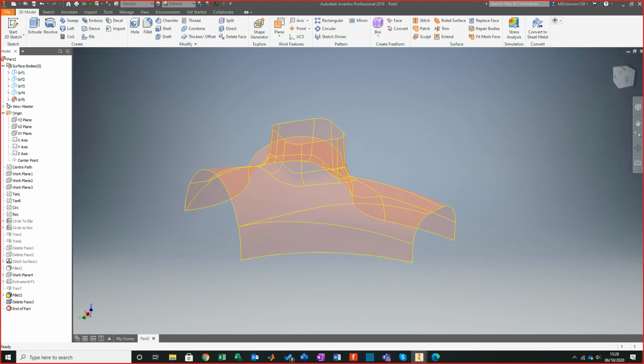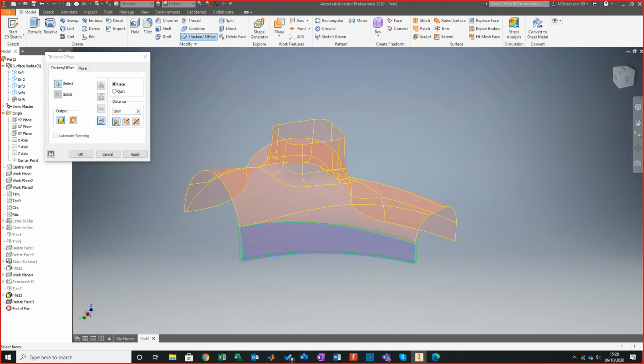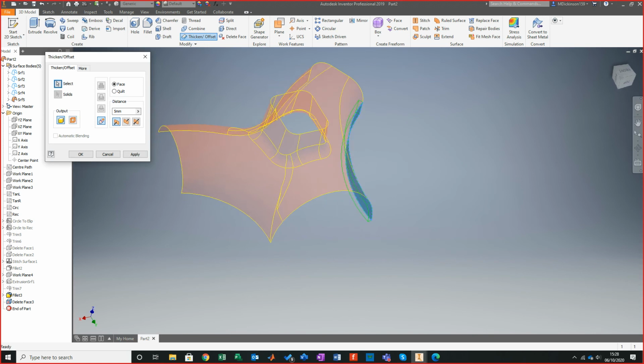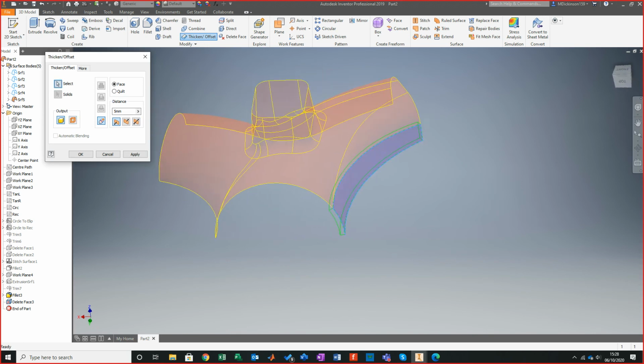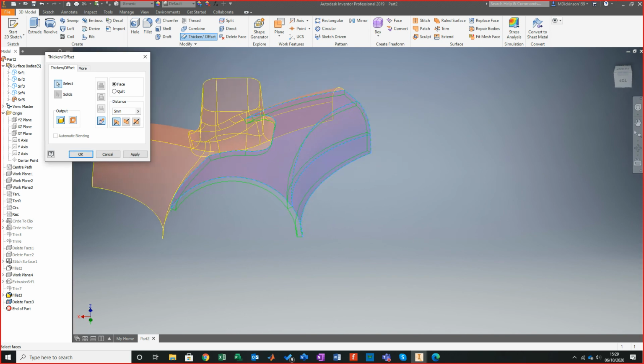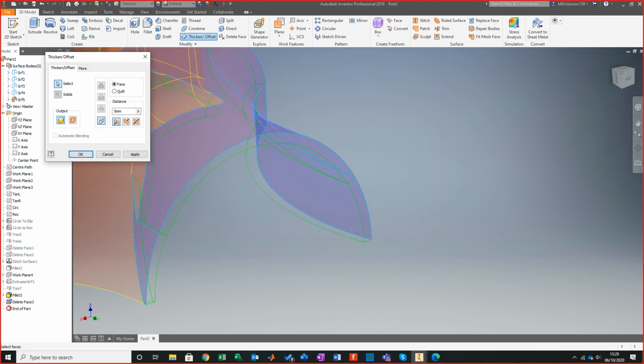Okay, so what I'll do now is go again, because I know that my error is coming from that particular point. If I go to thicken, there and there, this is where my problematic areas are.